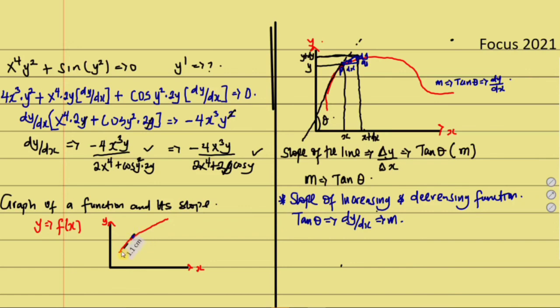We can say the acute angle is the angle the tangent line is making. We are talking about the acute angle, the angle of the tangent. This is point P, for example. The slope of the line here is an increasing slope. Because it's an increasing function, the graph is increasing. For every value of x, the value of y is also increasing. That is why we call it an increasing function.